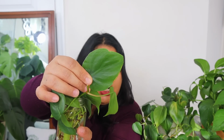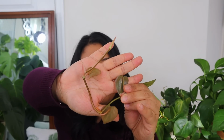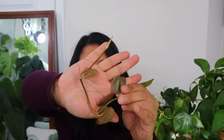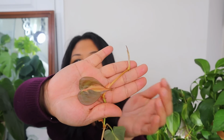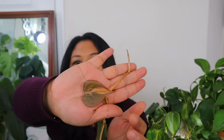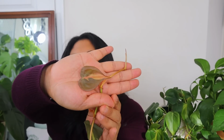So philodendrons that vine are often mistaken as or referred to as pothos. The vining philodendrons have wider and rounder heart-shaped leaves compared to epipremnum aureum pothos, and they do have the ability to climb up and not just trail. When they are growing new leaves, they tend to point or grow up in search of something to grab onto. And when the leaves are young, they are peach in color, as well as their stems, but as they mature, they become more green or into the variegation that they have as mature plants.